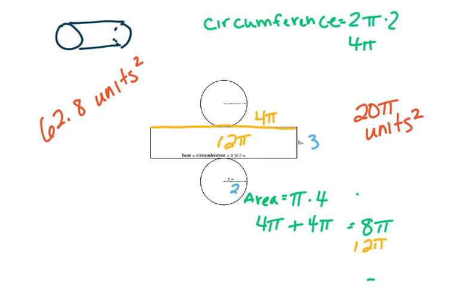So you can see that triangular prisms and cylinders take a little more effort to do. The surface area of a rectangular prism is quite simple, but all we do is find the area of all of the different shapes when we lay it out flat and add them together to get the surface area.